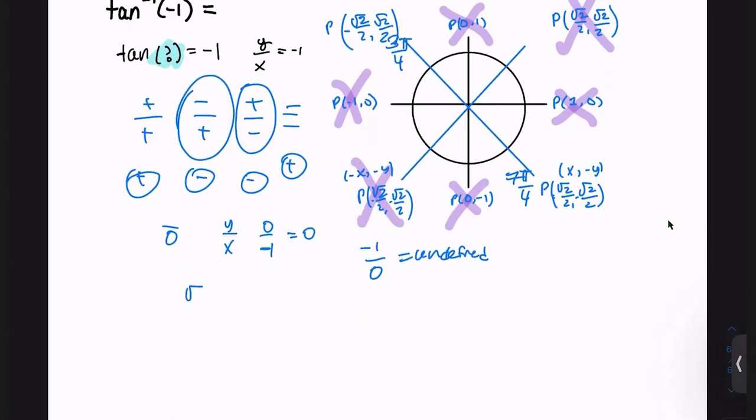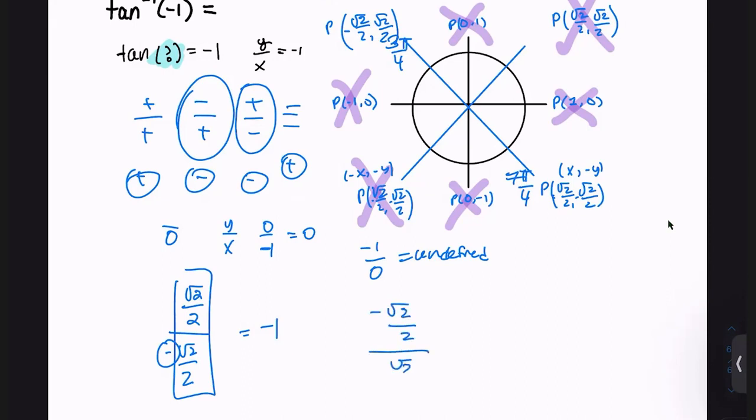So we take our y, which is the square root of 2 over 2, and we divide by negative square root 2 over 2. You don't even have to do any math. You know that these are the same, and so literally it's 1, and then you have a negative left over, so it's -1. So this one is a point. Let's check the other one. So this one is square root 2 over 2. Well, it's y over x, right? So it's negative square root 2 over 2 over square root 2 over 2. Again, you know these are the same. It's going to be 1, and then just bring down the negative. So this one is also -1.